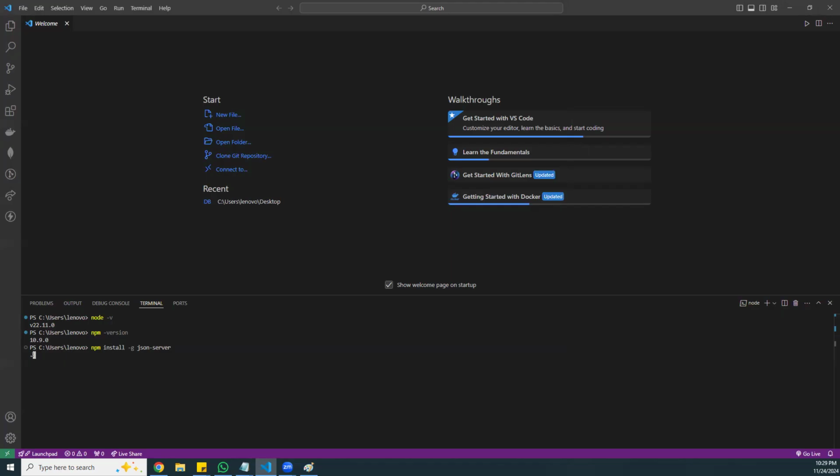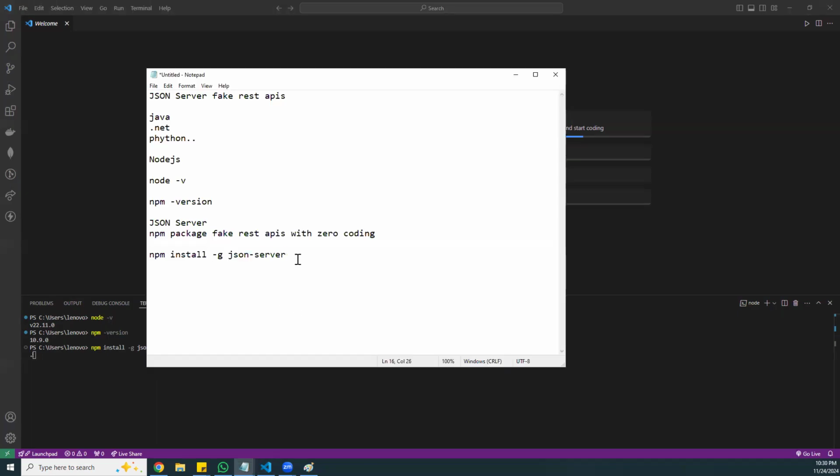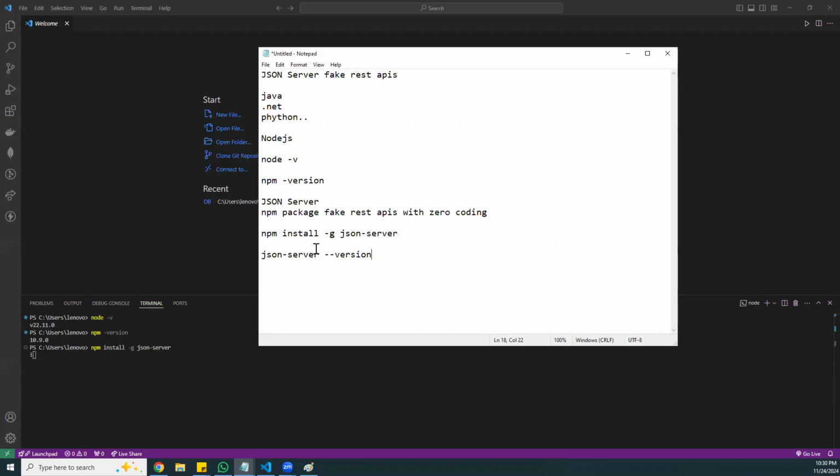Once you install JSON server, you need to check whether it is available or not. Type json-server --version. Sometimes you will get an error like an internal or external command error. That means you did not install JSON server in global mode.